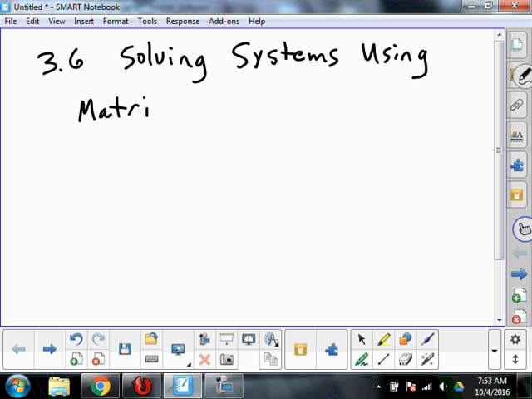A lot of people don't like when I mispronounce words, but that's the way it's spelled, matrices. The reason we do this is because the Common Core Content Standards say so. If I look in my book, I could actually find that Common Core Content Standard. It is A.REI.8. The students will represent a system of linear equations as a single matrix equation and a vector variable.